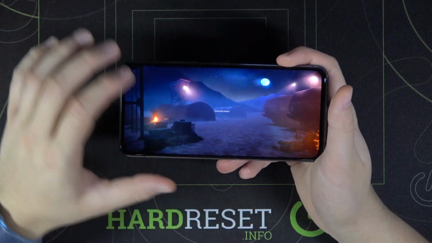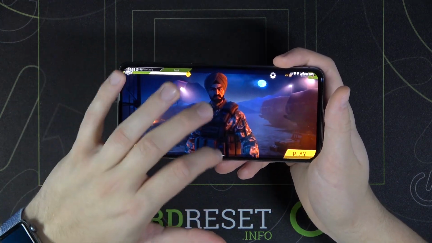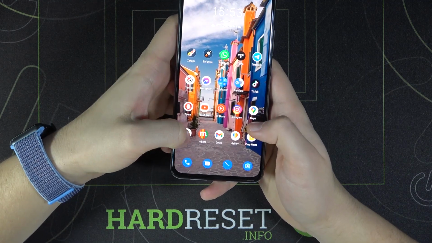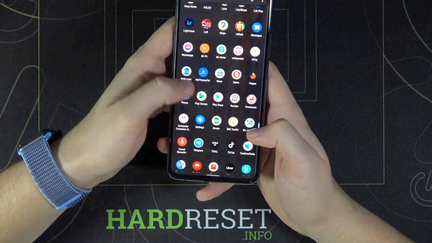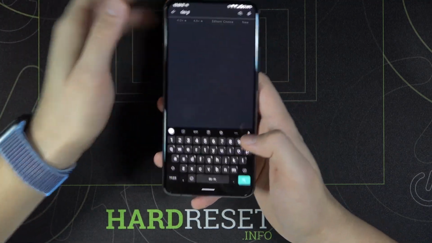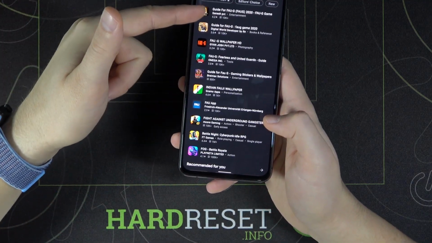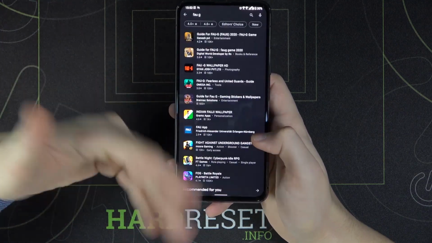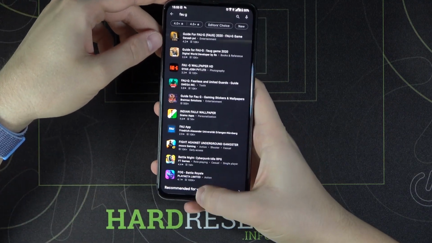Right now we'll be connecting to the servers, and of course there is an alternative way, because you can still get it from the Play Store, but in my region I cannot get it. So when you go to Europe and try to get this game there and type FAU-G in the Play Store, as you can see you cannot find this game right here. So that's how we can make it from the APK and OBB file.